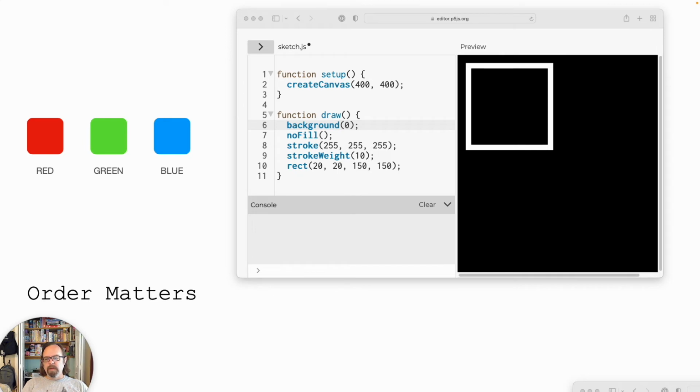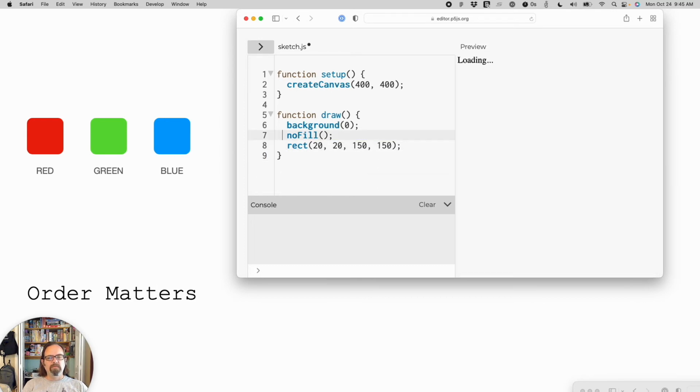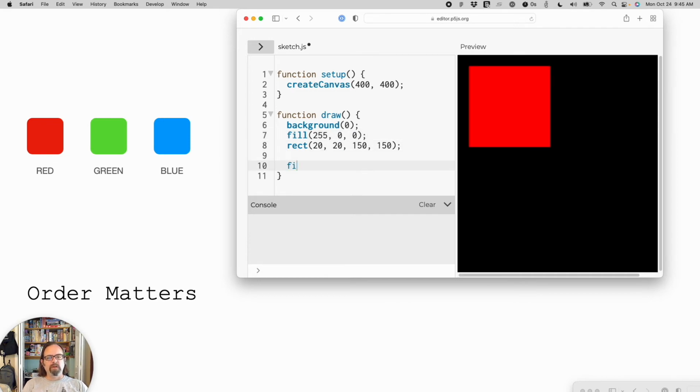Now, one thing that matters is the order that you actually do these in. So let's go back to just using a fill, where we actually have a red. Now, let's say we wanted to have another fill. We wanted to have a blue ellipse. So we can do a blue ellipse.